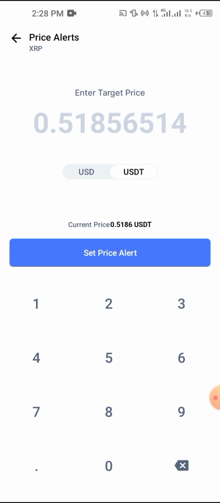Now on Trust Wallet, they allow you to just tap, and by enabling the price alert notification, whatever price it attains or goes below, it will just alert you. But on CoinMarketCap, they give you the opportunity to write the particular price you want. So let's say in USDT, I can decide to write 1.